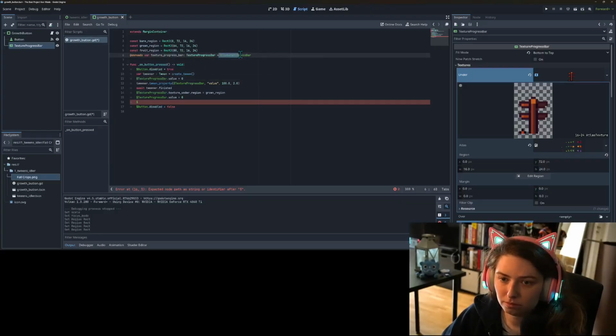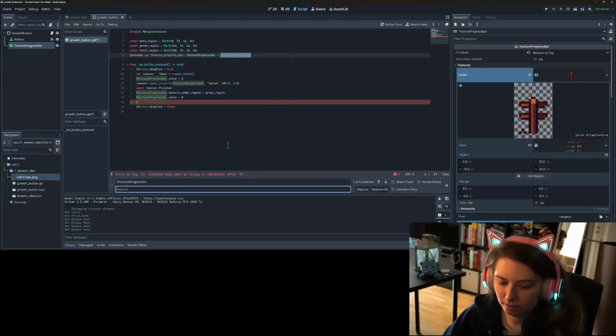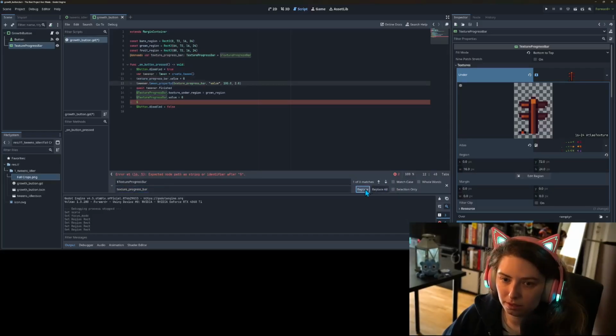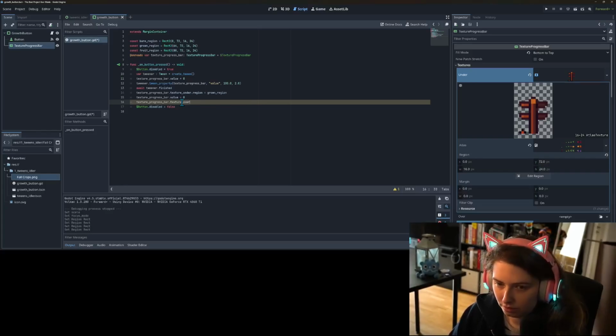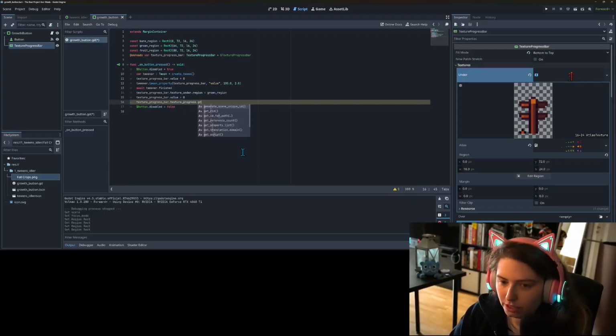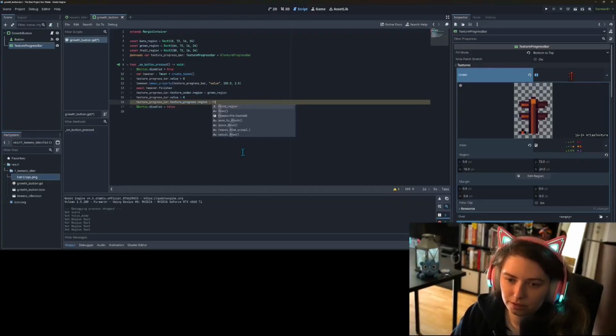Not this one, this. And this one's coming. Dot texture over texture progress. Yeah, that's what we're setting. That region is fruit region.